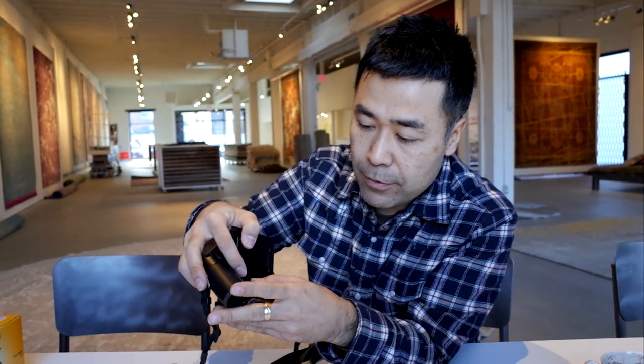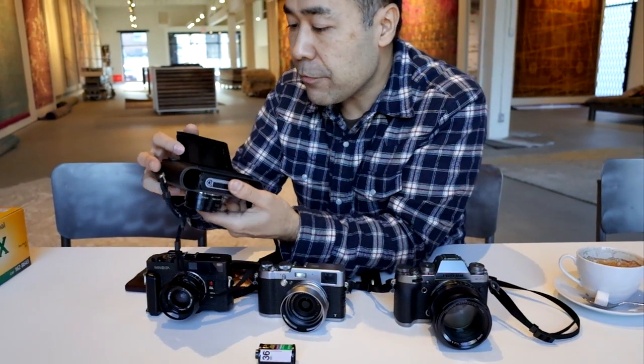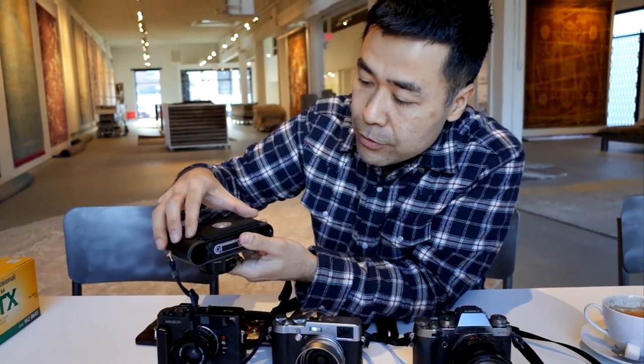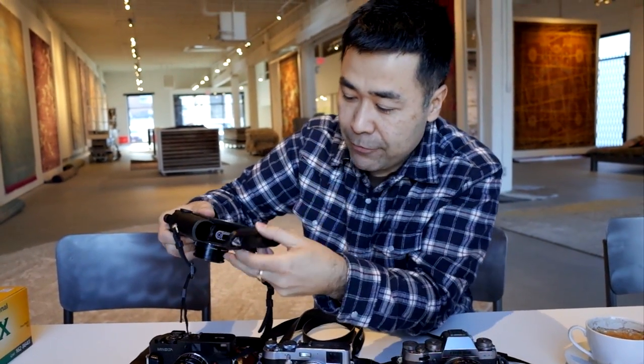So it just pops out like that. That's all you have to do. And when you put film back in, you have to make sure that this stays down. So let's pretend film's in here.